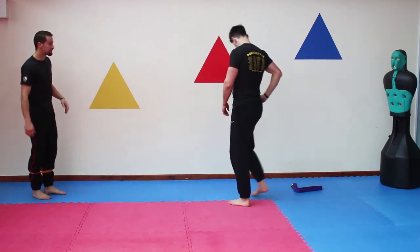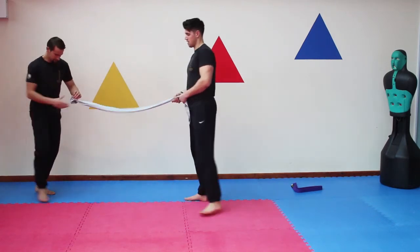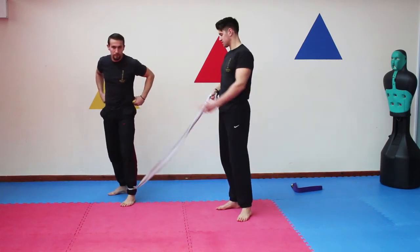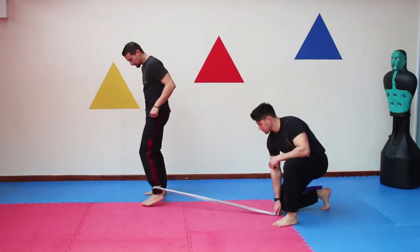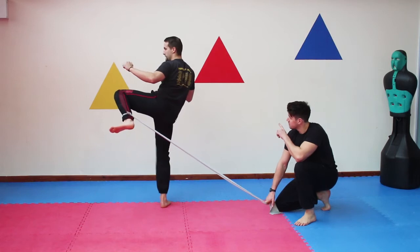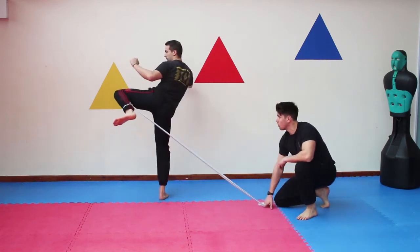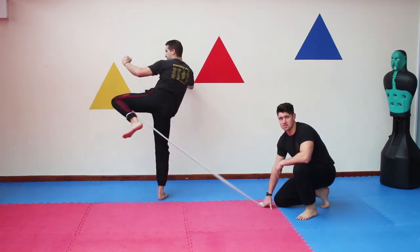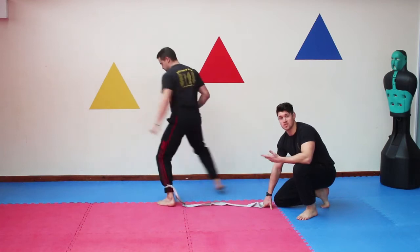The next part we're going to do — we've got the snap portion of the kick. Just a band, super cheap. There are loads of options — bungee cords, ankle cuffs and stuff like that — but this is just a nice cheap easy way to do it. He starts from here, brings the leg up, and we're just looking at the snap portion of the kick. Jack can snap the kick, but if he wants he can hop closer to the wall with his hand against the wall and deliver it from there. We're just looking to work that quad — a bit of resistance to work the muscle stronger. You can do that for time, you can do that for reps, and obviously do that on both legs.